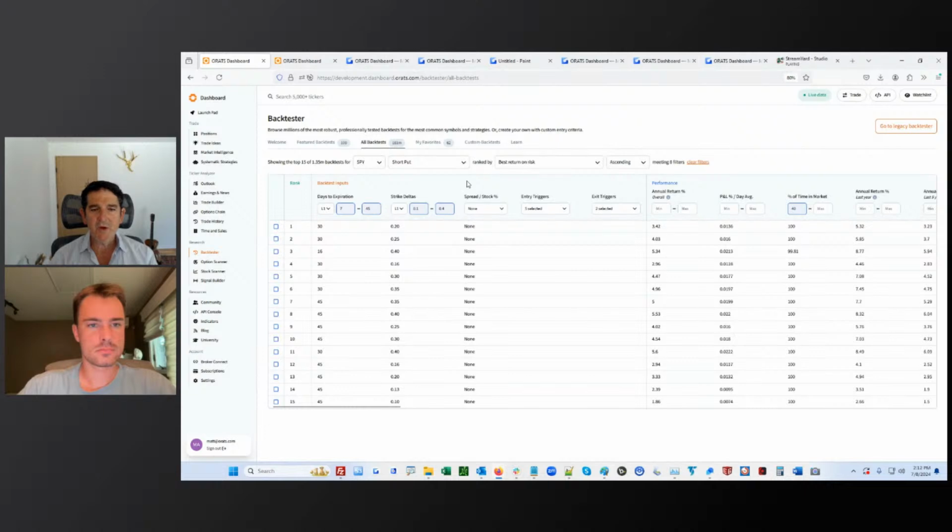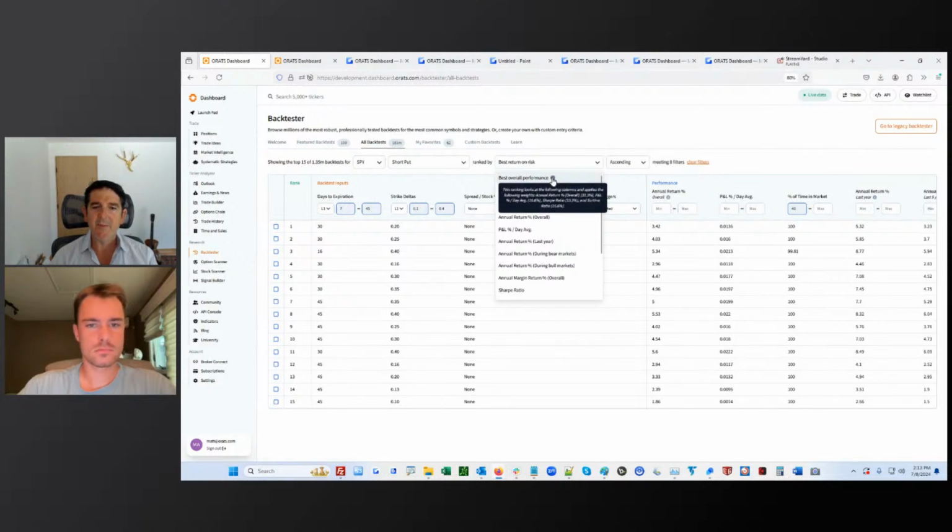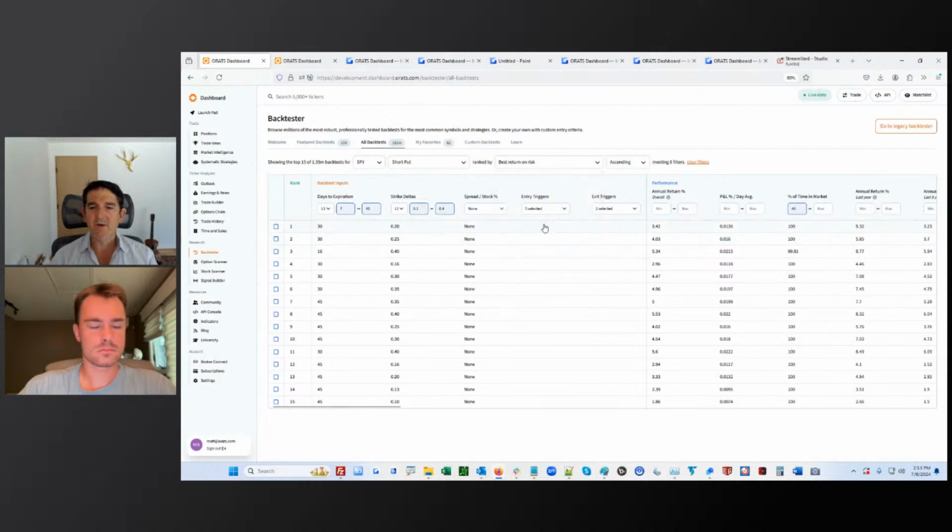Now, it's currently ranked by, and you could rank it by many different things. So best overall performance, and you could read what that means. One of the ones I like to do, and we've made it the default, is looking at the P&L average per day and dividing that by the worst monthly return, worst annual return, and maximum drawdown. So those factor into how we're ranking these. So you might say, well, why does this one rank better? It's 3.42, and this one is 5.34. Why is this one above?